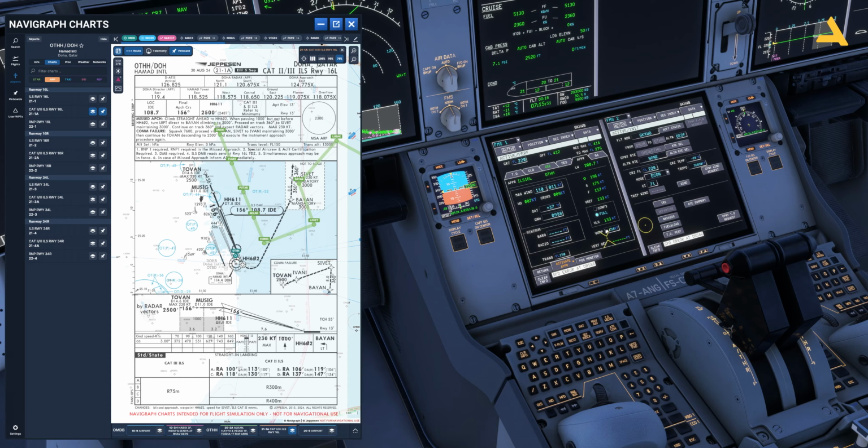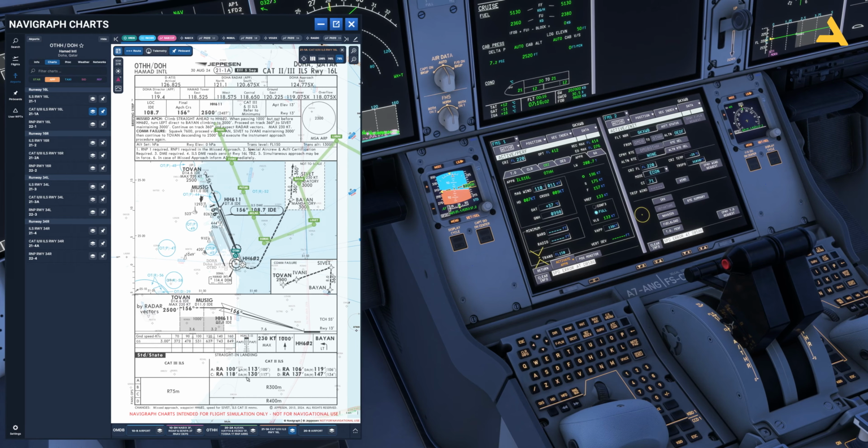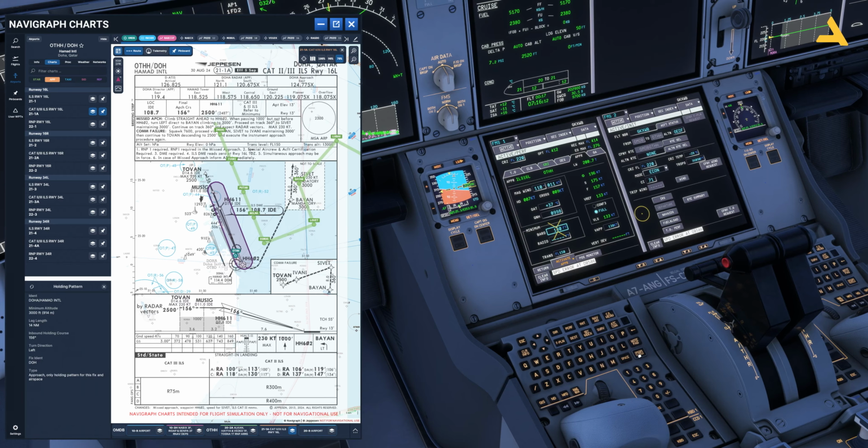So the approach speed is 138 knots, so I can select this option C, as C is applicable for speeds between 120 and 140 knots. And you can see in terms of baro, it's 130 feet, so let's enter 130, and that's it. And the transition altitude is 13,000 feet, so I will enter 130.